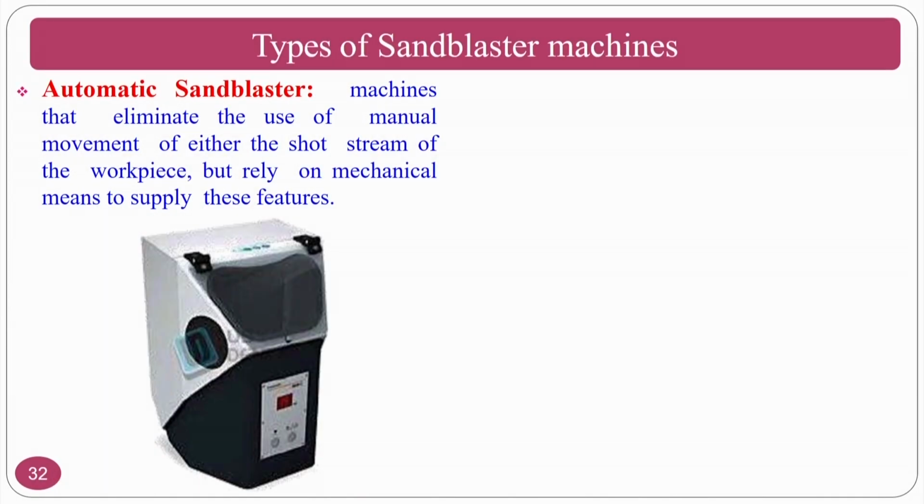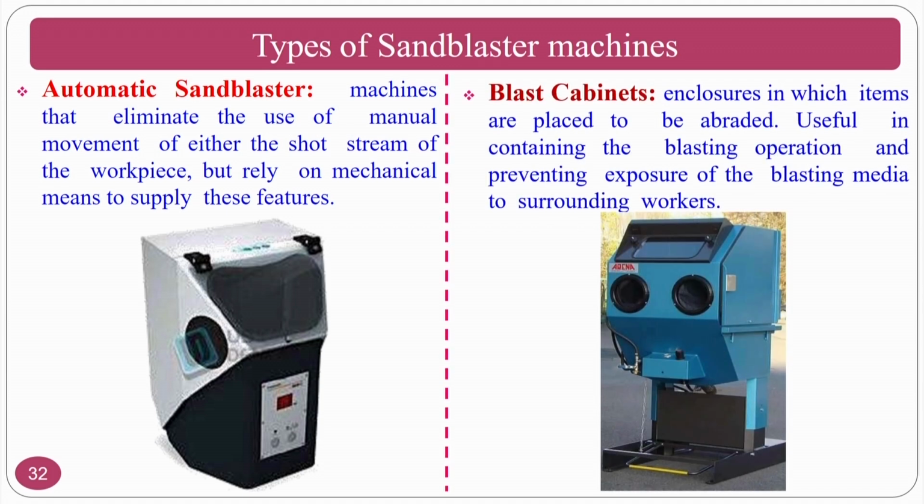Okay, this is what we have seen earlier. At the same time, this also is an alternative to have the emissions under control. So, you can use the automatic sandblasters wherein everything will be done inside. Inside everything will be done, so there won't be much problem. In the cabinets also, you just put your hands and do whatever you want inside, and this cabinet will be completely covered.